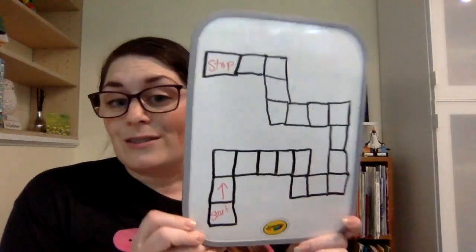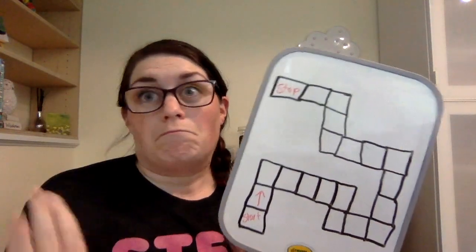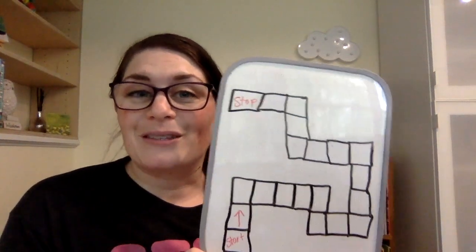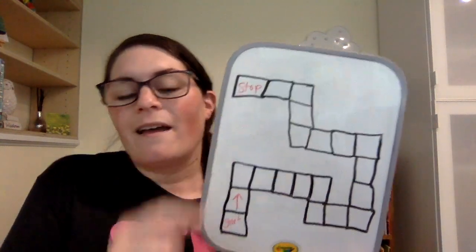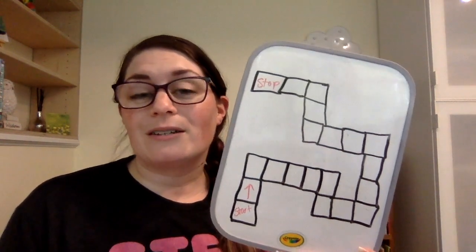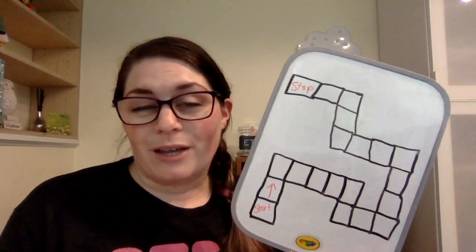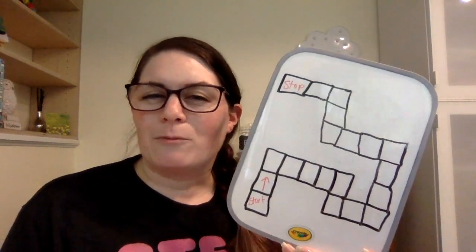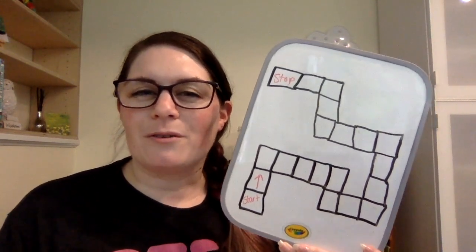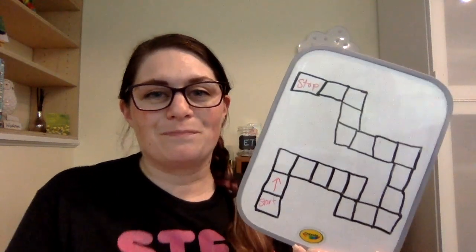Now, go ahead and draw what you want yours to look like. You can do one just like mine if you want to. Maybe you have a certain shape you want to use. It's up to you, really, how you want this to look. Go ahead and put in a start and a stop. And then if you have a couple ideas for directions, then you can write those in. We can always change them later. Just make sure you have a start and stop, and then I'll be right here waiting to show you a couple other things we're going to do. And hope you're feeling creative, because this is going to get really fun.